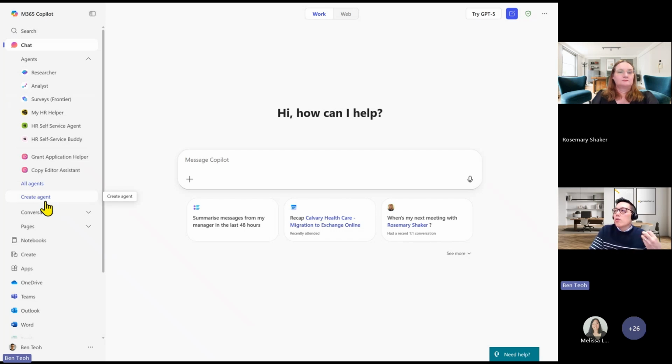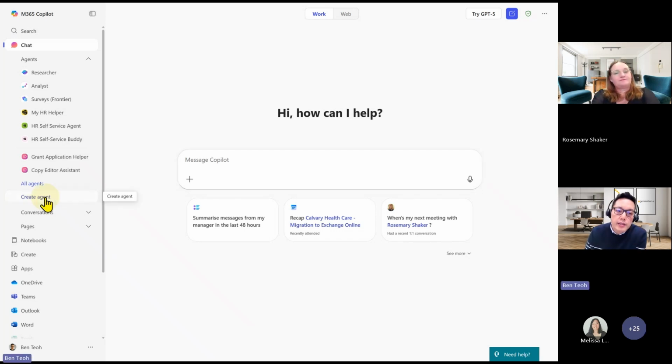So if you think about who this agent is for, these Copilot Studio Lite agents are really for you as an individual, or maybe you're just sharing it with a direct group of people that you're working with. So maybe your direct team. It's a bit like the OneDrive version of agents, right? It's for you as an individual. The feature set is lower, but you can do plenty with it still.